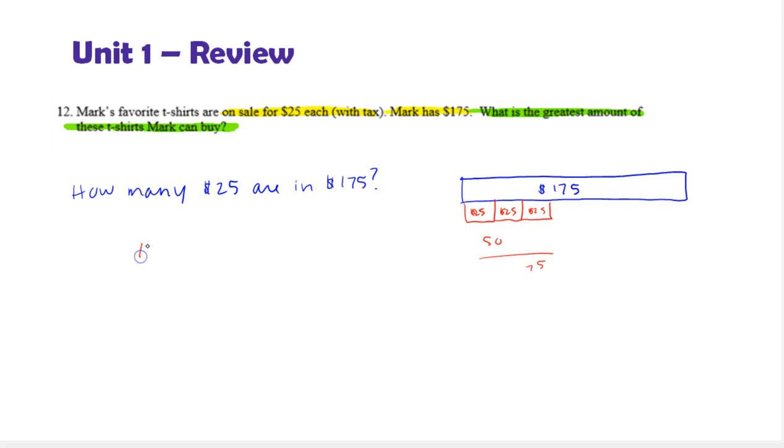Another way to think about this is division. How many 25s are in 175? And I know there's 4 in 100. And then there's going to be 3 more. I knew this wouldn't be perfect, but it's close. So you could think of quarters. There's 4 quarters in $1. If this was 175 cents, that would be a total of 7 quarters. Or in this case, we have 7 shirts. We should write this was $25 per shirt, giving us a result of 7 shirts.